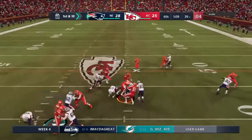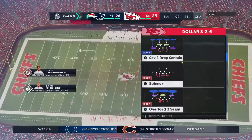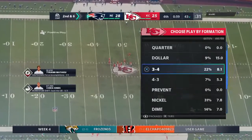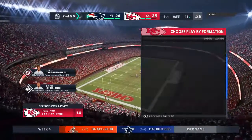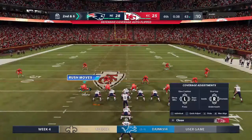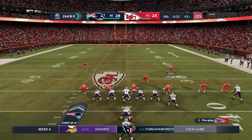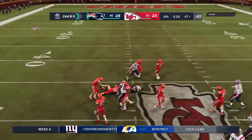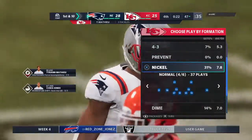Running out of the gun with White. Call it a gain of 4 on 1st, and that'll make it 2nd down. Well, they picked up a little bit of yardage there, and now, in this situation, should be in no hurry to run a play really fast. Let the clock wind down. Following the pickup of 4, here's 2nd and 6. They stay on the ground with White. And he'll be taken down, but not before he gets into enemy territory. It's a 1st down on a gain of 10.